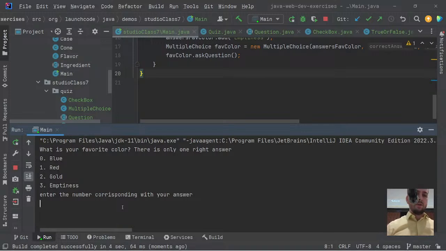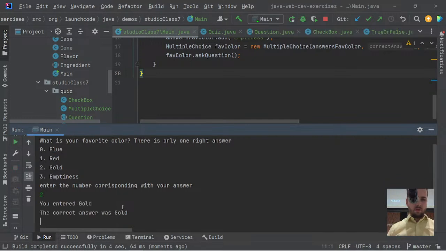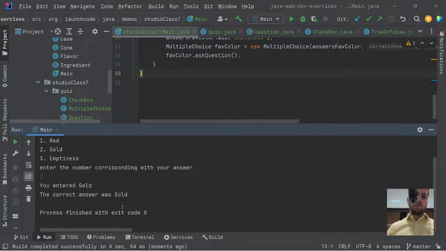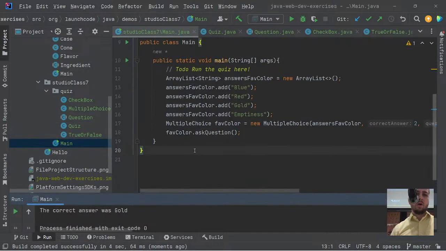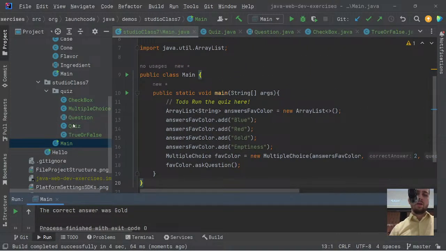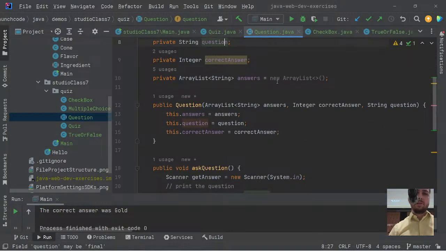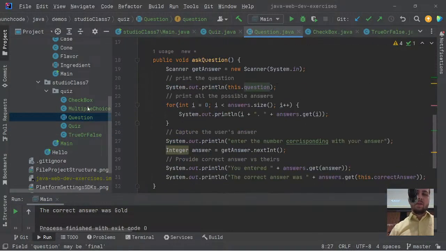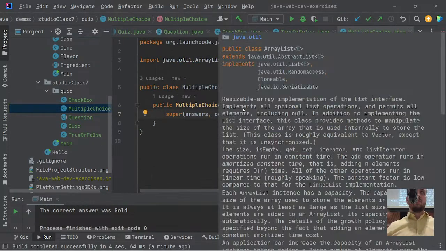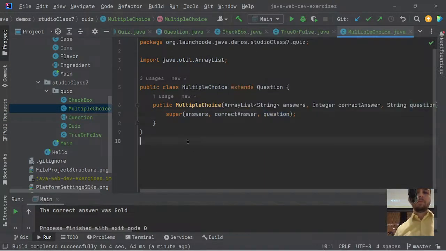If I enter, well, okay, yes, it's spaced by index. Sorry, I'm talking in my own head right now. So I'm going to say 2. You entered gold. The correct answer was gold. The program ends. And so here we haven't done much. All we have done is we made question abstract. And then in our multiple choice class, we just imported things as is.